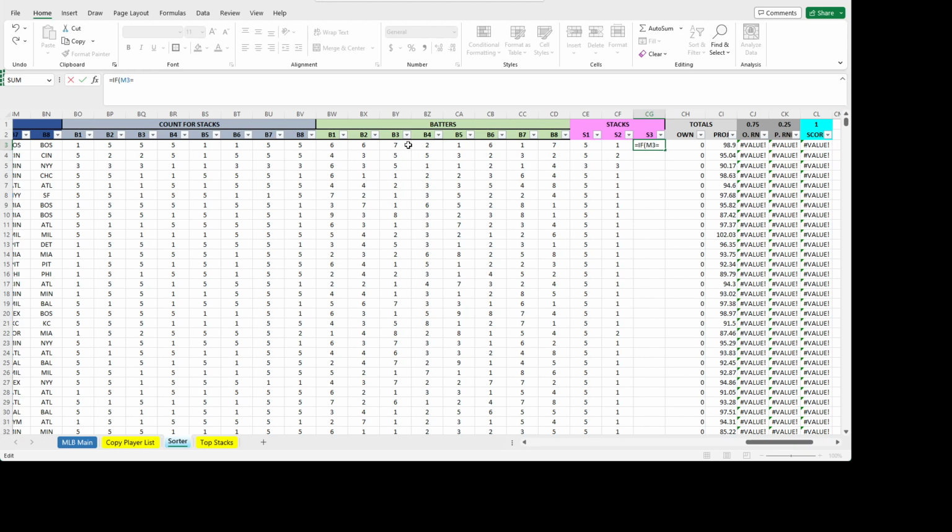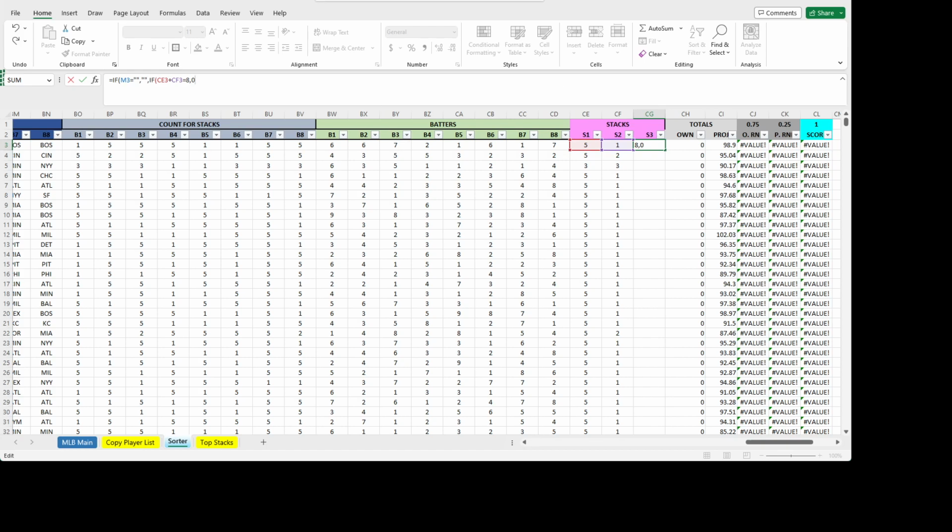Well, if M3 is blank, then it's blank. Otherwise, in this case, let's say that if CE3 plus CF3 equals 8, then make this 0.